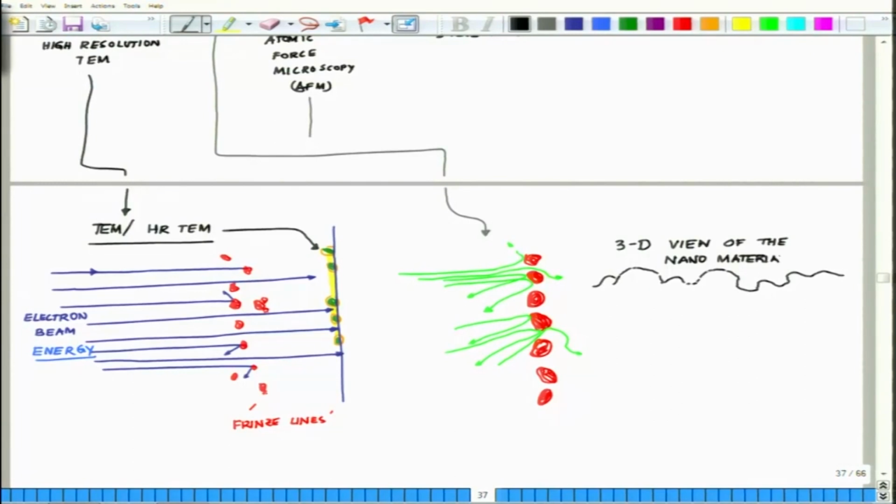In other words, when we deal with scanning electron microscopy, we are getting a depth sense, or sense of depth, or the z-axis. Here we mostly get the x and the y-axis in the TEM, whereas when we talk about a SEM, we get a sense of depth and the third axis.